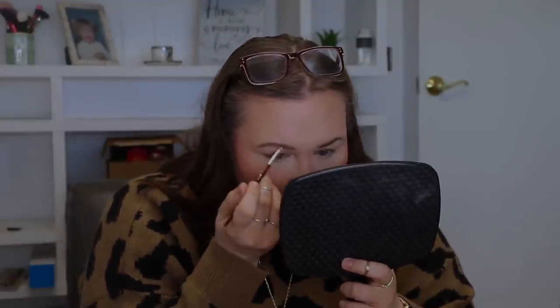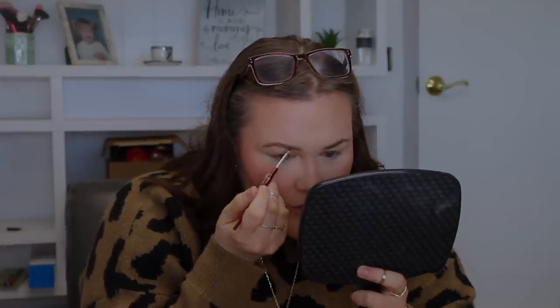But what I'm actually going to do now, just to go in and reshape and fill everything in, is grab the It Cosmetics Brow Power Powder, which is, I think, kind of what this is based off of. This is their original brow powder, and it's also in the shade Universal Taupe. I've had this for years, by the way, it lasts forever. I'm going to take a little bit of this and use it to finish shaping the brows, and hopefully this will fill in where those hairs are. Wow, that brow gel is there, okay? If you have stubborn brows that don't like to lift, this one is showing some good signs.